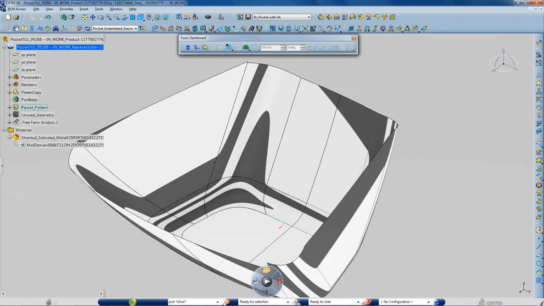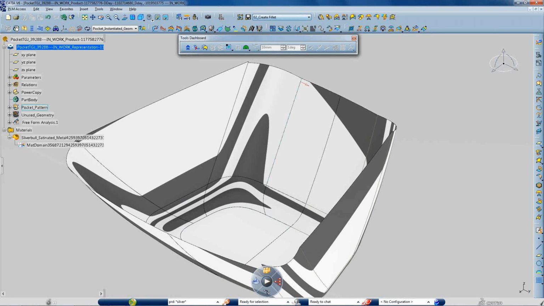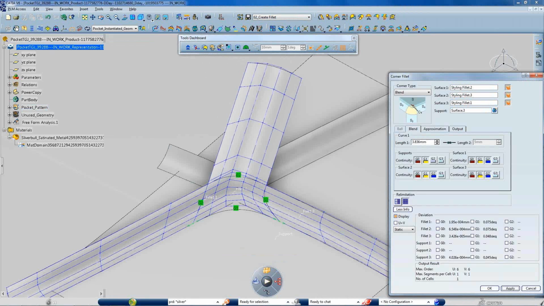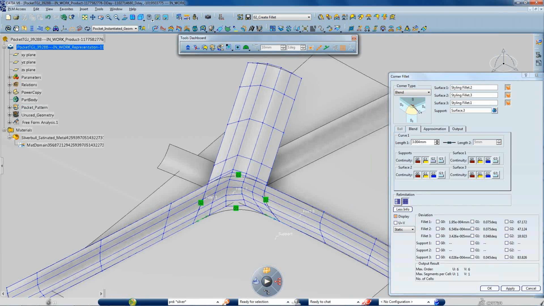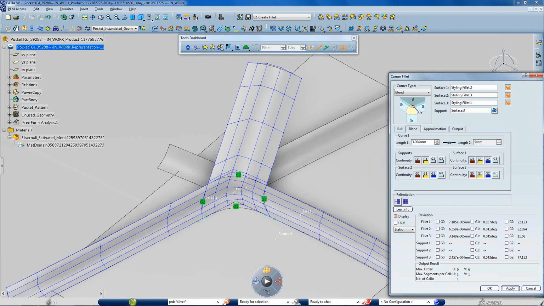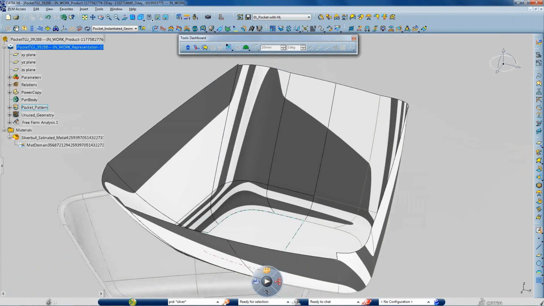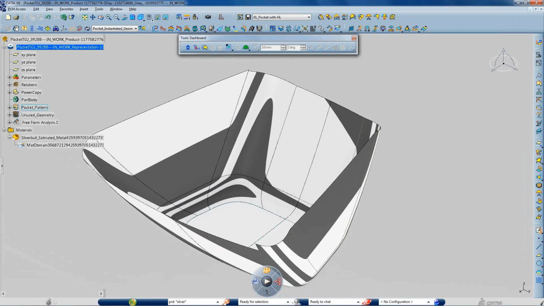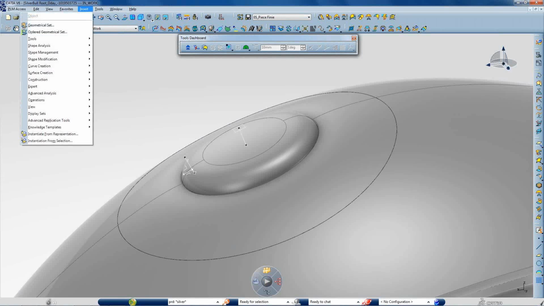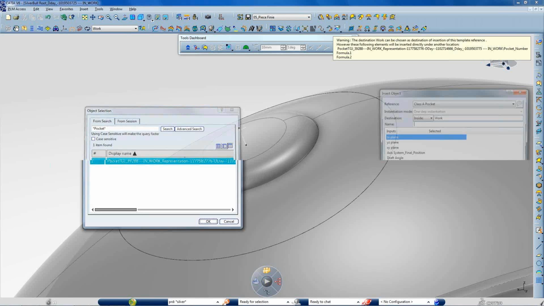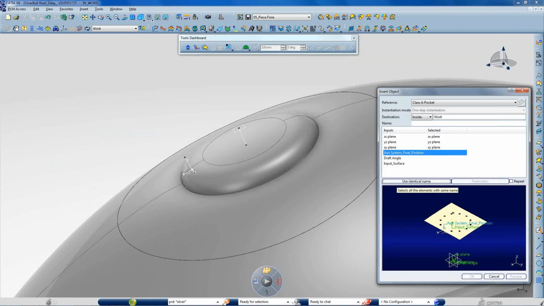Another example, here on this cap, we want to create some small pockets to have a better grip on the cap. Here we are working with CATIA Icem to have a very high, precise definition of the model with features like ball corners, with real-time manipulation of the ball corner, to have high-quality reflections and highlights. And then we will use this small pocket as a template in CATIA to create all these grips. So for example, here in CATIA, I'm looking for this new pocket, done with CATIA Icem.